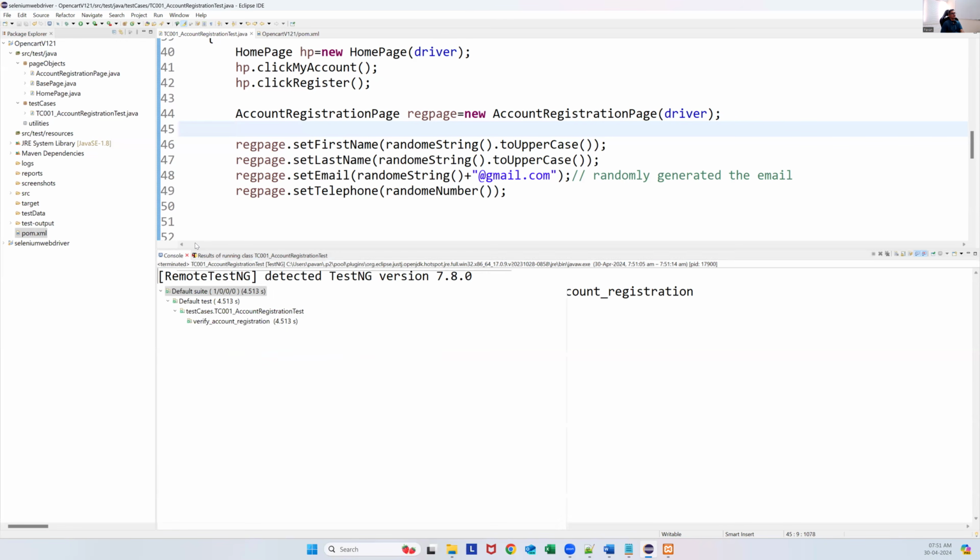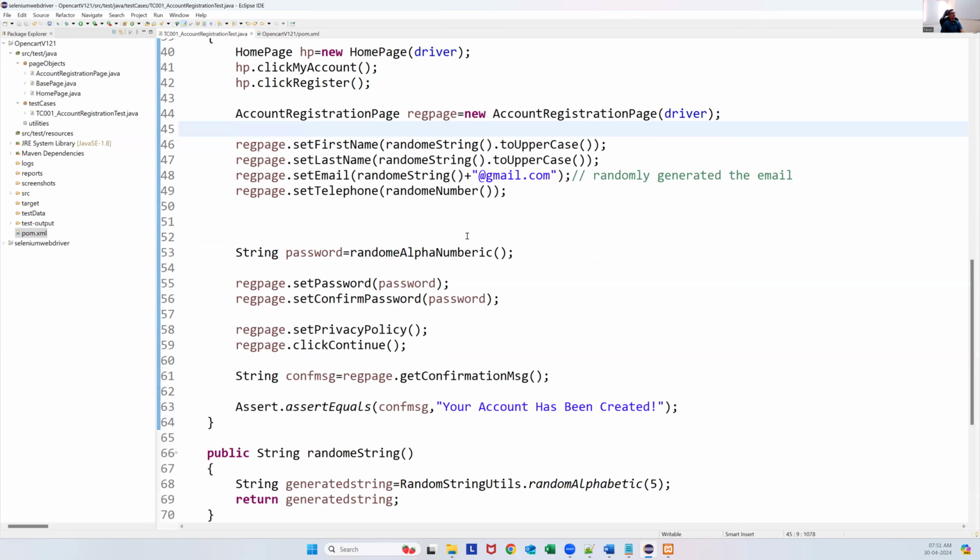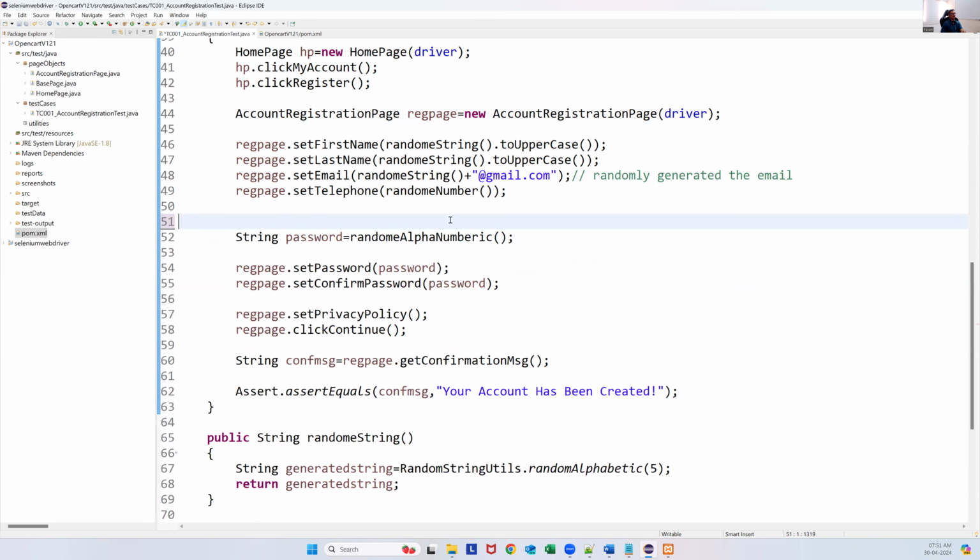Okay. So this is how we need to create a test case. Now, Excel we will prefer only when you do data-driven test cases. Here we are not doing any data-driven test case, a single test case with a single set of data. So Excel is not preferred here. Excel we will use in a different context. I will come to that part when I explain data-driven test cases. But here we are testing the account registration with a single data set.